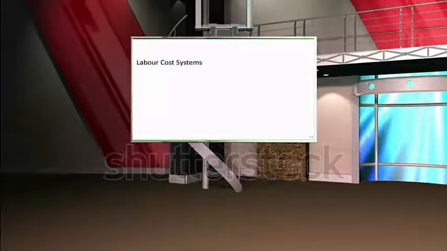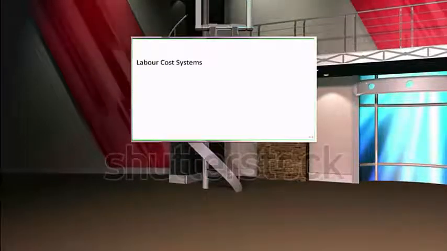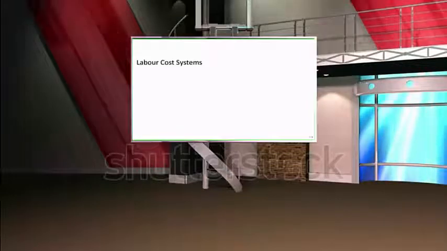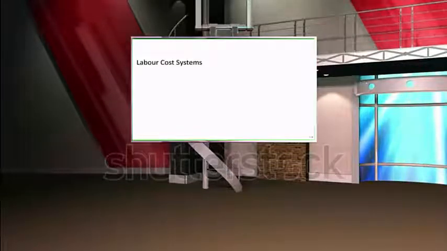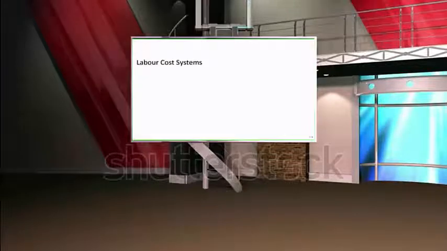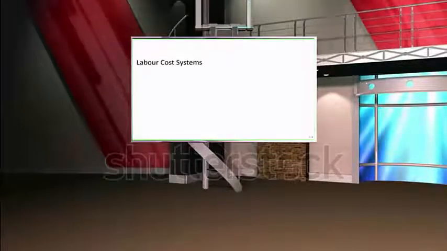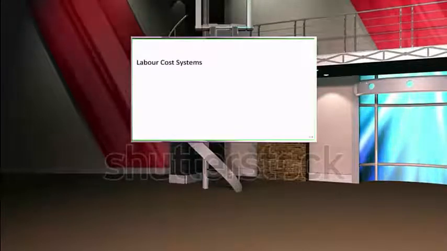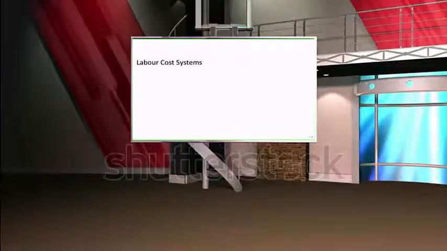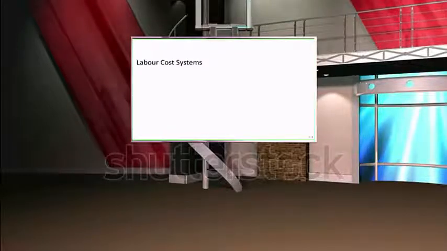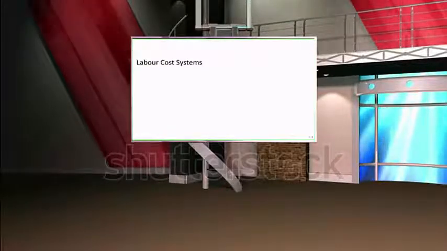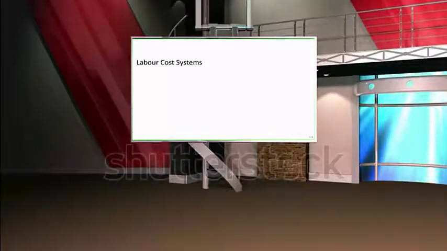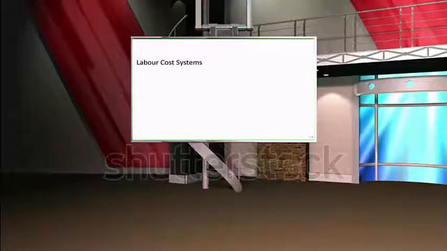In this next section, we're going to be looking at labour costs. Now, we're going to consider a number of different things in this section, but what we are really focusing on is the labour costs in relation to our production line workers. There's a number of different labour systems that may be used to pay our production line workers. And in addition, we're going to have to consider whether the labour cost would be considered direct or indirect.